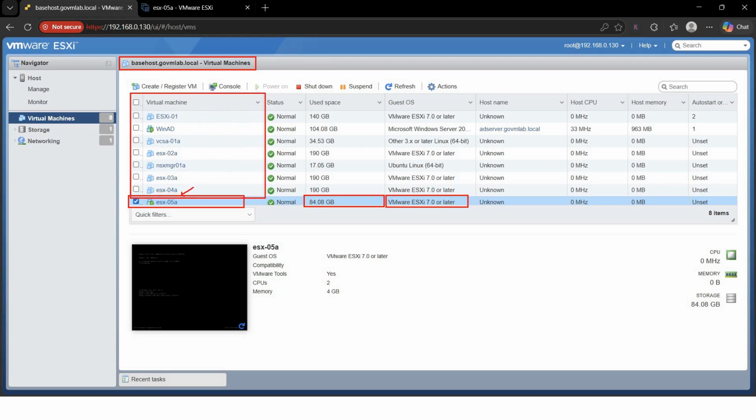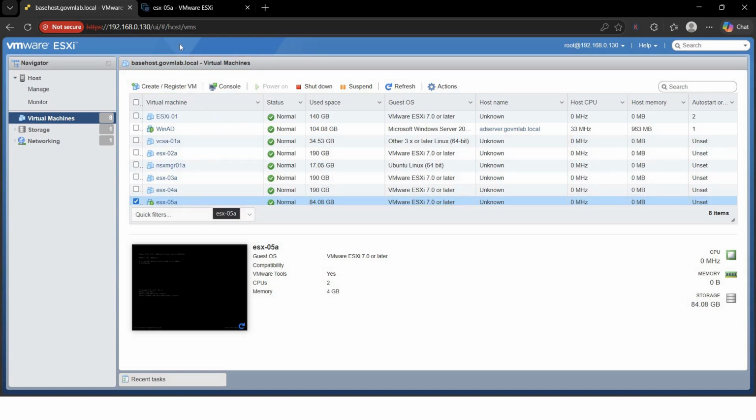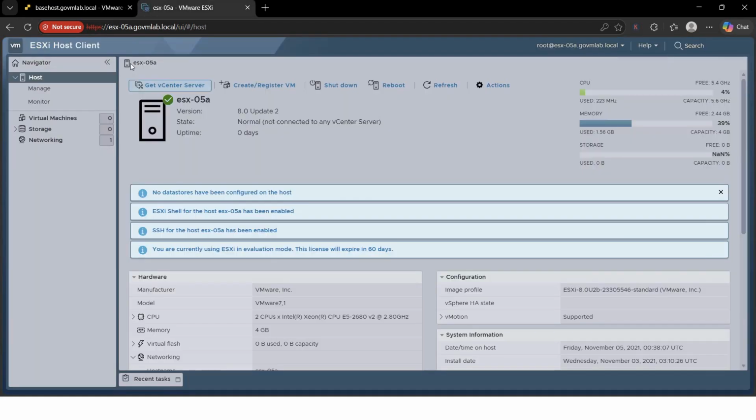But now we'll log in directly to this particular ESXi host. This is my ESXi host, ESXi-05A, and it has 8.0 update 2 installed. So we have installed ESXi 8.0 U2.